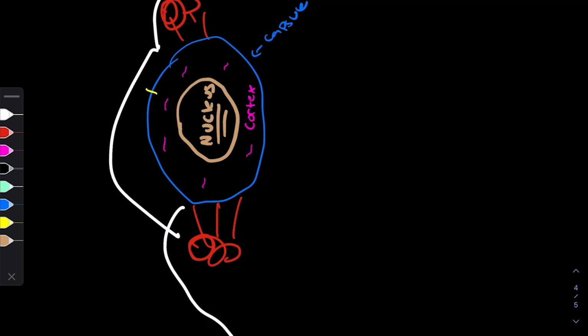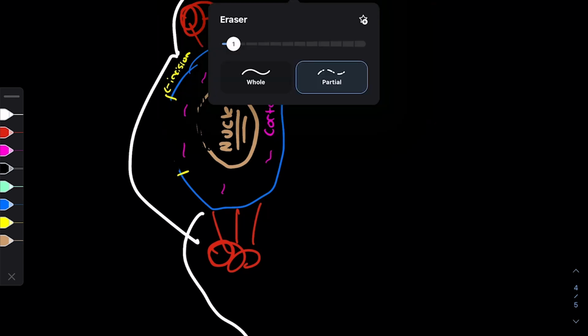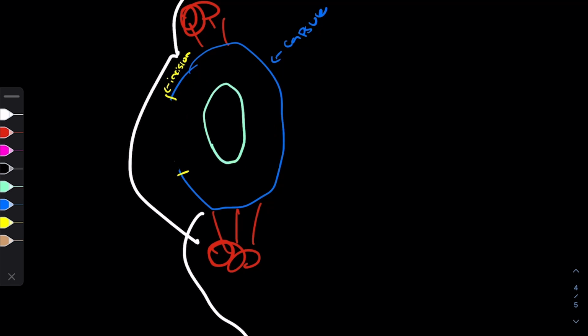So I'll kind of go over that here by making these two fake incisions in yellow that you see. That's where the surgeon would cut. I'm going to label it here, incision. And once the surgeon makes the incision there, the next thing they're going to do is take out this part of the capsule that I'm erasing. And then they're going to go into the capsule itself and emulsify the diseased nucleus as well as take out the cortex. And after they've done that, they're going to go ahead and insert a new prosthetic lens in.